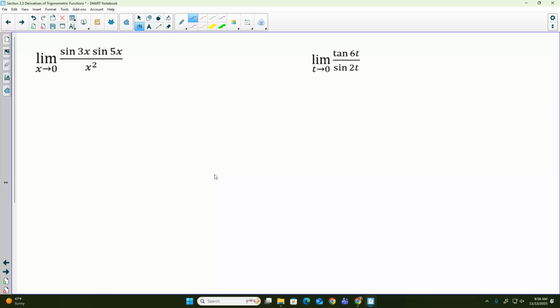So we've done a couple different things in this section. The first couple problems are like yesterday's when we were evaluating our limits. And remember, the whole premise on these, we know if we can get it to be limit of sine theta over theta, when theta is approaching 0, that turns into 1. And that's true as long as the argument and the denominator are the same and they're approaching 0.